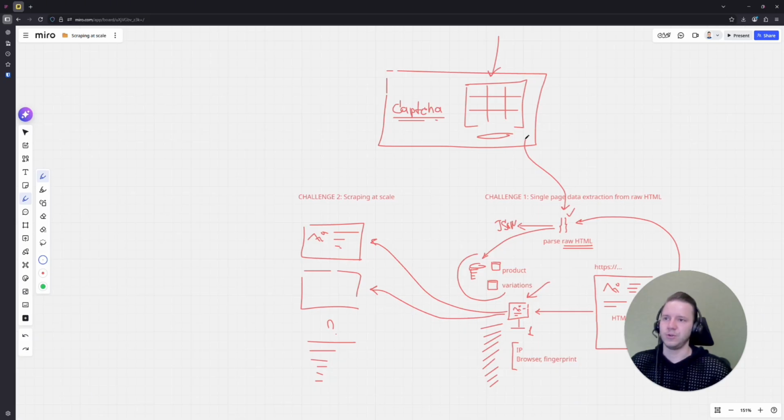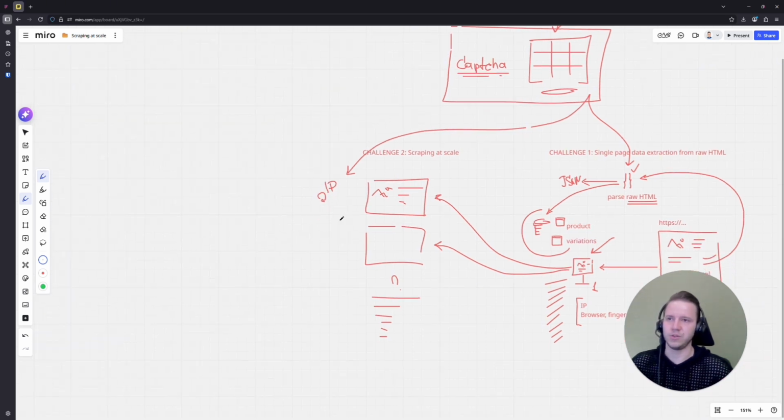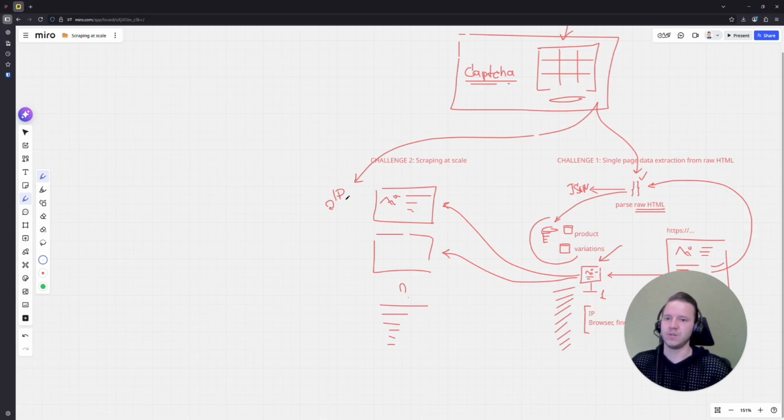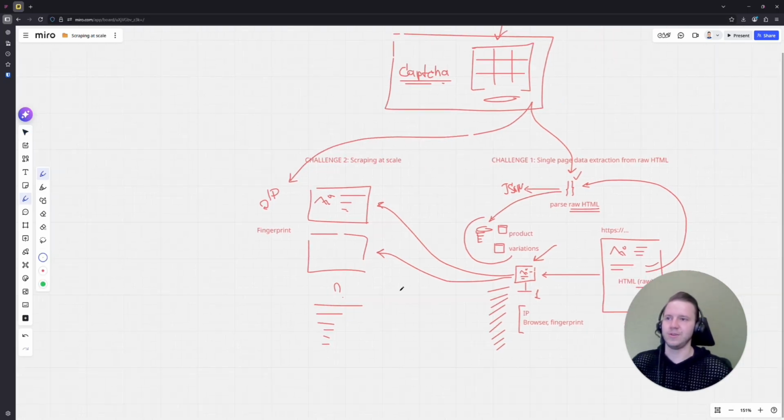Or if you are trying to not get CAPTCHAs, this falls into your scaling capabilities. And basically, this means you would try to get unique IPs, or you would try to rotate your IPs, always change them so that you appear as if you're a legit user, and there would be no reason for the target website to throw CAPTCHA on you. But that's not only the IP address that you might rotate, right? You might also very well change your client browser fingerprint, it's called. This is some unique way to identify your unique client browser, right? So you can rotate that as well.